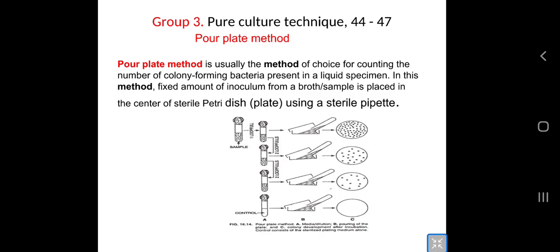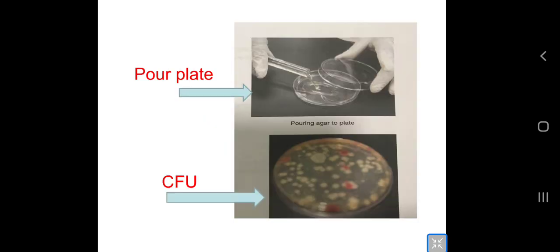So here now, pure culture technique. There are 2 of them here. One is pour, P-O-U-R. You are pouring to the plate. In the beginning you put bacterial culture, and then the melted media, you pour it in. That we call the pour plate method. Now the other one, you see, in the pour method, the bacteria is already there, but you are passing it, and then rotate it, and then leave it, you are going to find colony forming unit.